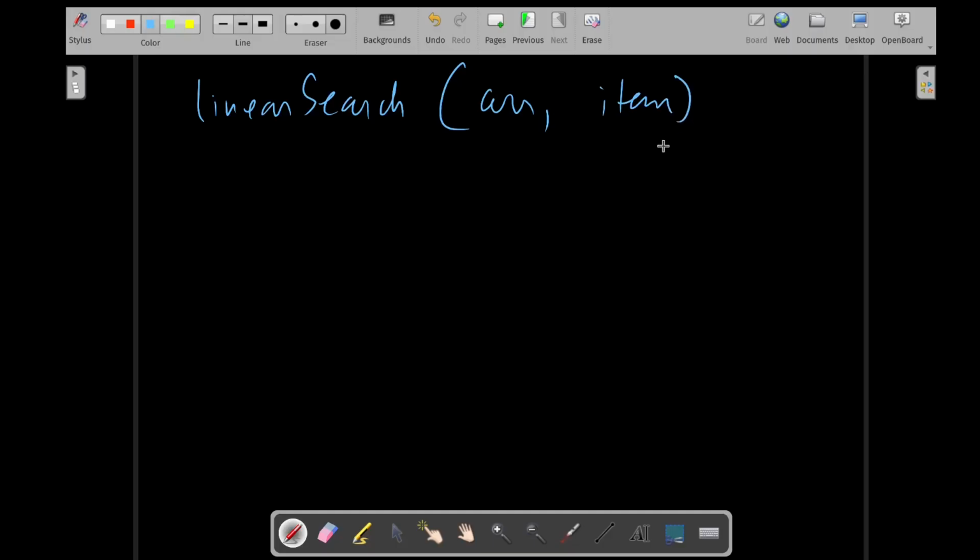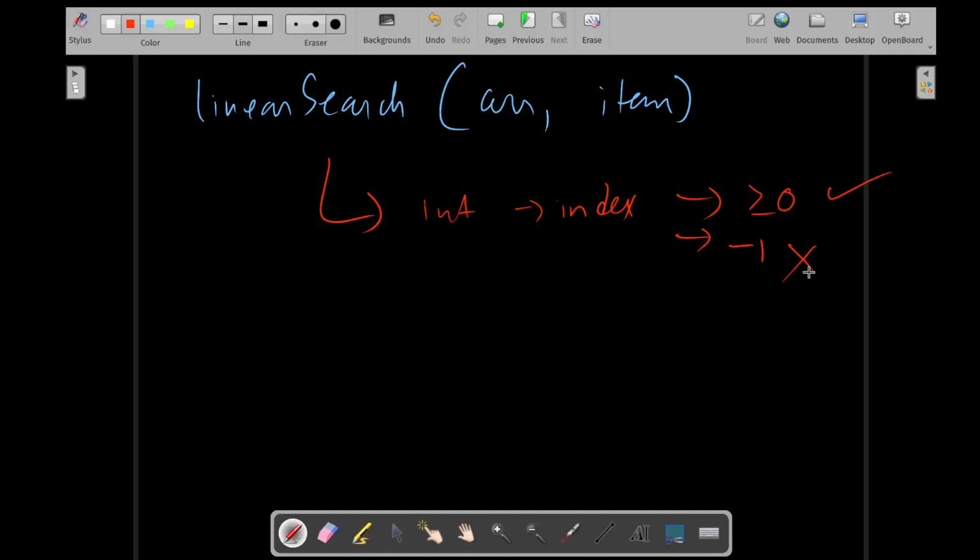Okay, and what will it return? It will return an integer. Okay, what will be that integer? It will be an index, basically index. Now of course, if index is anything more than or equal to 0, that means it is there. And if it returns -1, then the item is not there, of course. Okay, simple. Let's create the method.